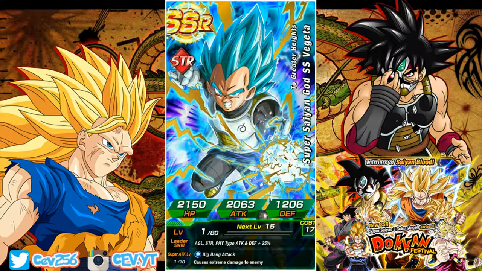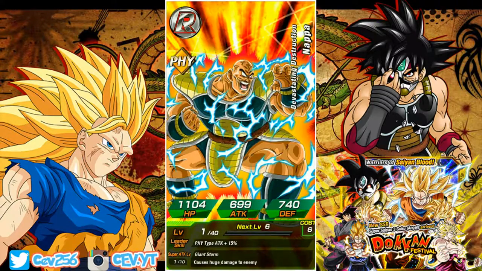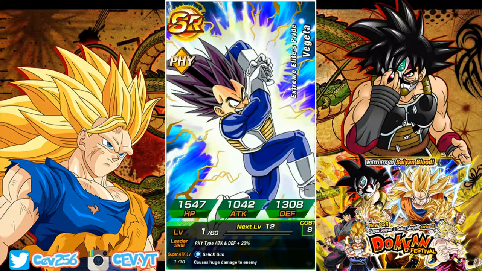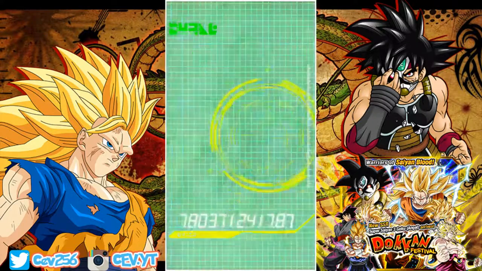Okay, we got an SSR. That's cool. I already have this Vegeta, but I'll feed him into him, maybe for the hidden potential system, or maybe SA. I don't know. That's how unamused I am with that card right now. Okay, I think that's the only SSR.